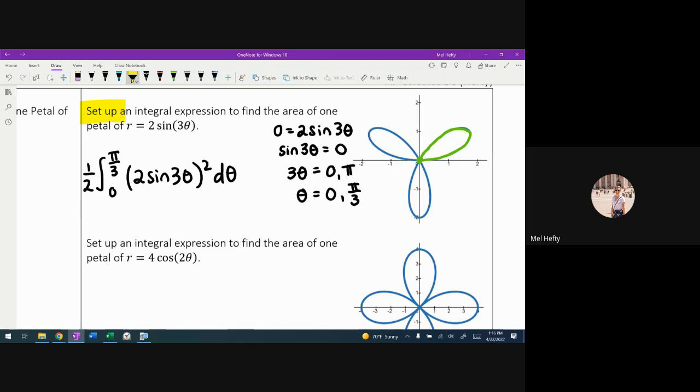But again, I could certainly make this a different set of angles. I could go from pi over 3 to 2 pi over 3. If I were playing around on my calculator, you might notice that this whole shape takes only from 0 to pi to make. So you could do 0 to pi and then divide by 3. The symmetry can be a little wild, but it can be really helpful if I want to just think of either a small shape, big shape, part of a shape to simplify my thinking.